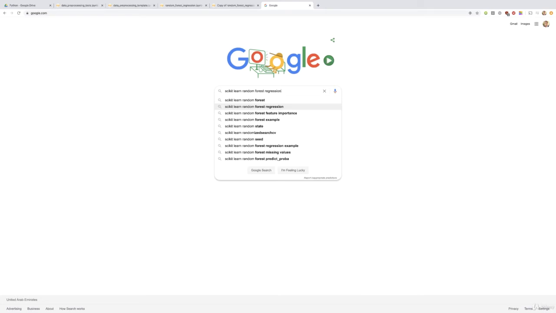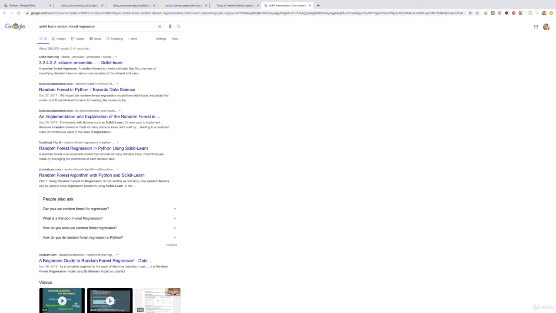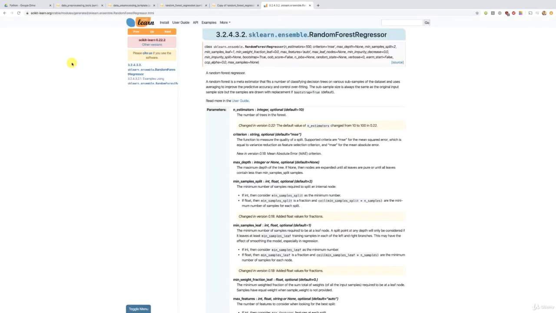Even the suggestion helps, so that's perfect. Then pressing enter, and then I would go for the link of the scikit-learn website, and this will usually be the first link, as it is the case right here. So let's click this, and normally I should find inside the exact name of the random forest regression class and also the name of the module that contains this class. And indeed, that is exactly what we see in here.